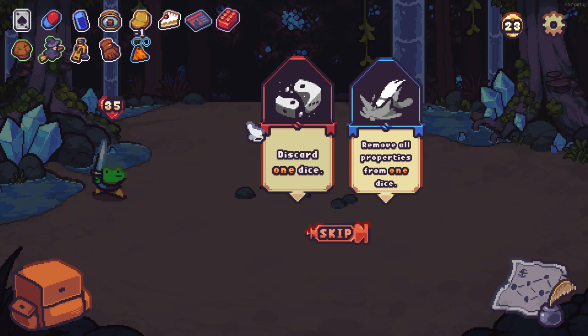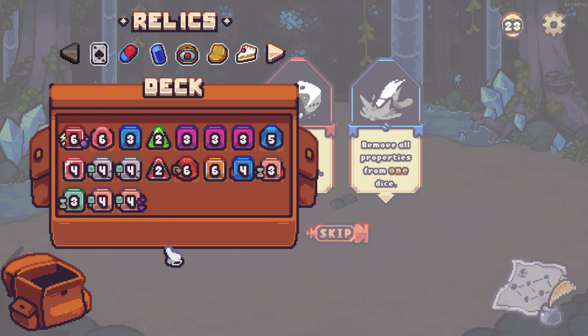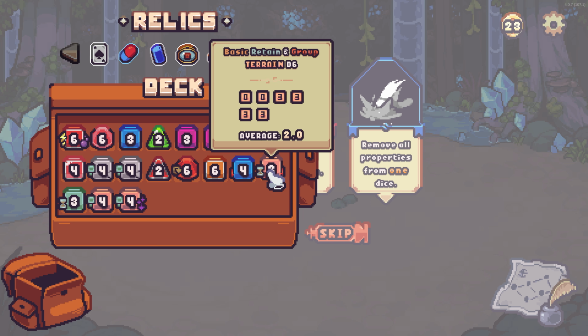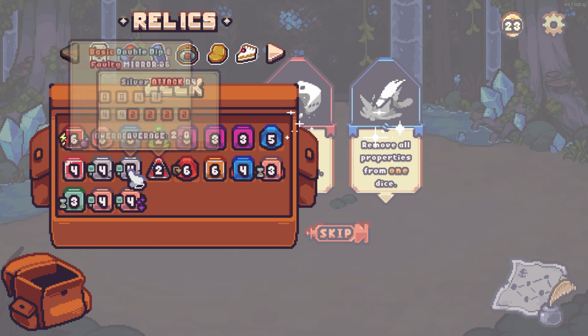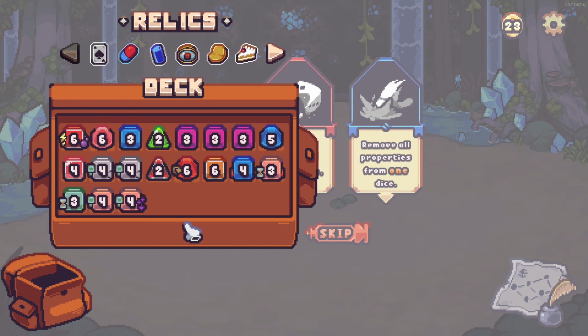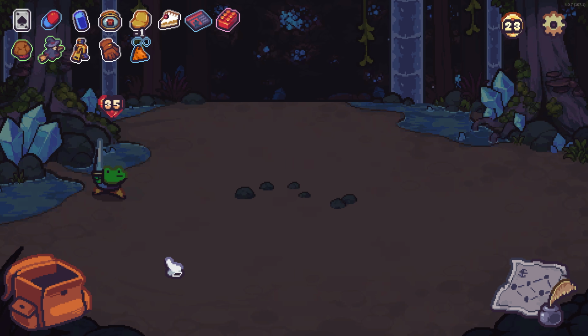Alright. What is the event? What is gonna happen to us here? Give me the goods. Alright. Discard 1 dice, or remove all properties from 1 dice. The question is, do I want to discard something? I just put the group modifier on this, so I think this is okay now. I could get rid of one of our mirror dice. Getting rid of one of our mirror dice seems pretty good, actually. Yeah, the mirror dice are pretty underwhelming right now. Let's go ahead and do that.